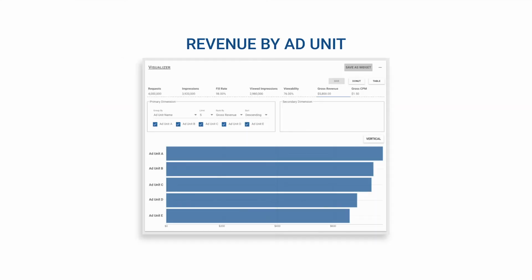This report shows you the breakdown of how each of your ad units are performing on a unit by unit basis. It'll also show you viewability by unit. For those of you who are particularly user experience focused, this data can be really useful when trying to optimize your site for UI and UX, as well as helping you understand the effectiveness of your ad layout. You might have that space that you've dedicated to an ad slot that could be better used elsewhere if it's not performing well. And that's just a sneak peek at just some of the computing power and data analysis that you're capable of with the Sortable Analytics platform.